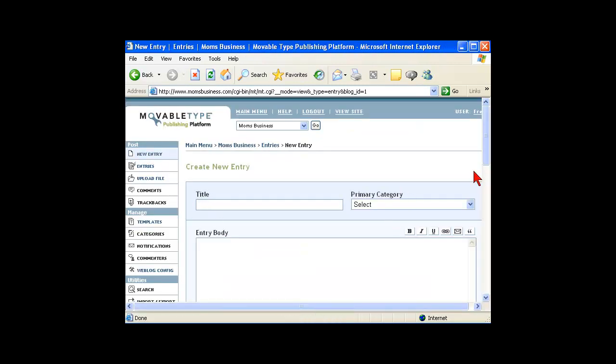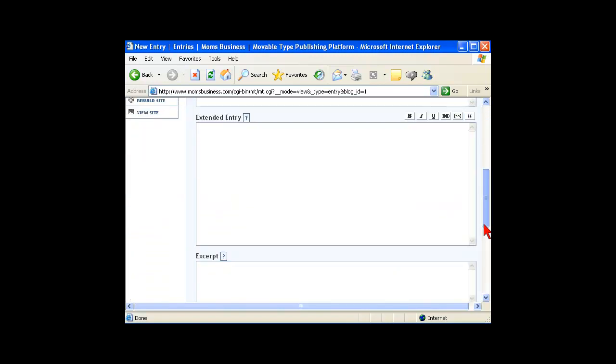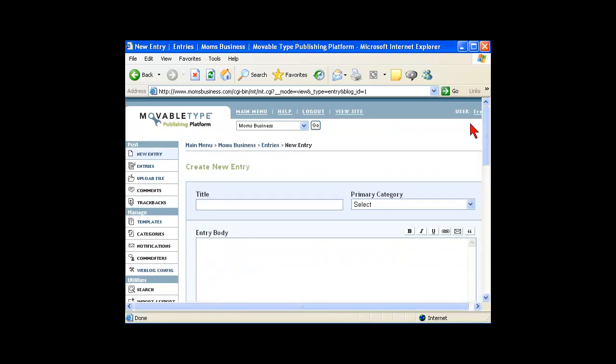Now, a good use for extended entries is if you're publishing lengthy papers, not exactly dissertations. It wouldn't be something that I would put on a blog, but an item that really is quite lengthy perhaps. Let me give an example of something I've already got here in a Word document, which I'm going to use to show you how to create this extended entry.